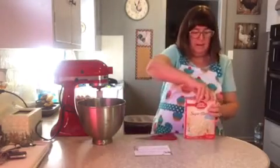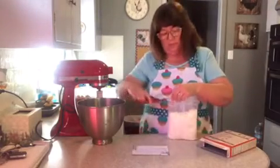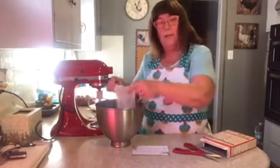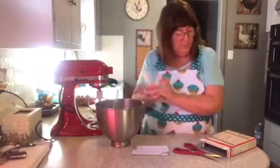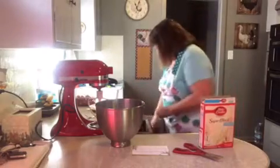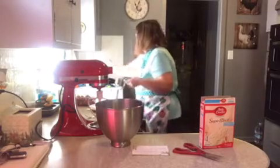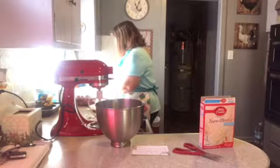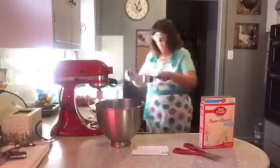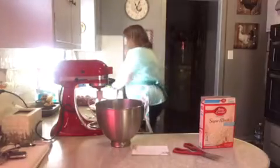All right, so we're gonna add one cake mix. Oh, also, preheat your oven to 350. I have already started that. All right, one white cake mix going in. The next is 1 1/4 cup of water. And 1/3 cup of vegetable oil.